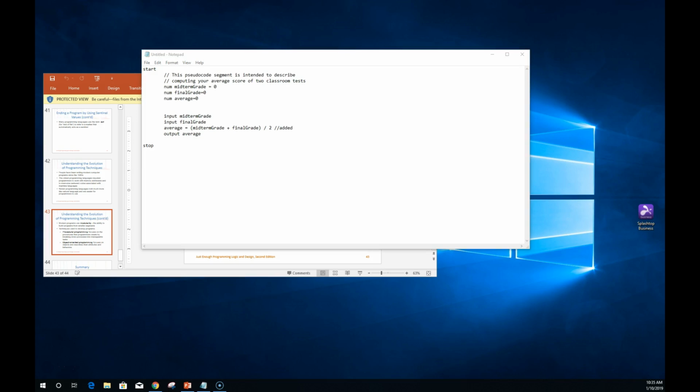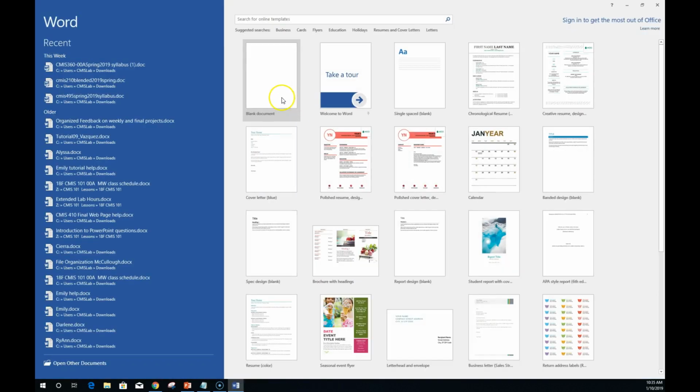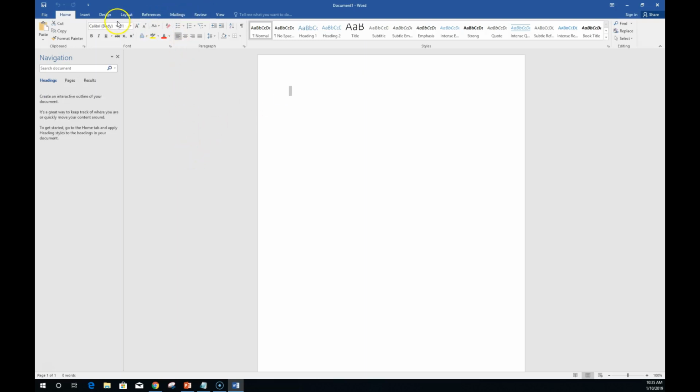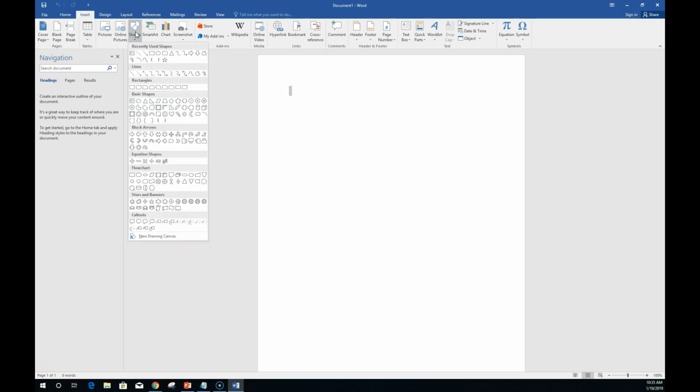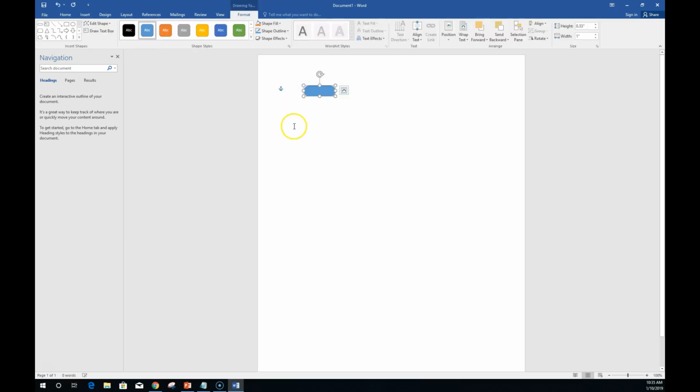So it's probably a better way to start understanding that. So shapes come in here, and you'll notice all the shapes you would ever need are up here. Flowchart actually has its own little area even. So a terminator. So hey, we're going to put a terminator in. And then I know that I have one at the beginning and the end, so I'm going to copy and paste. Now I have a start and a stop, right?